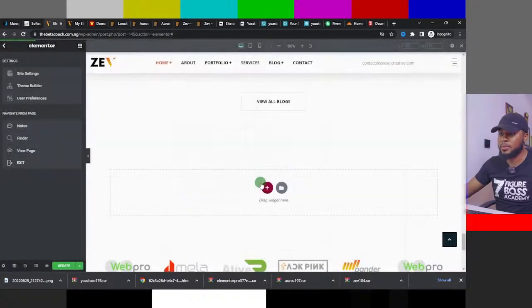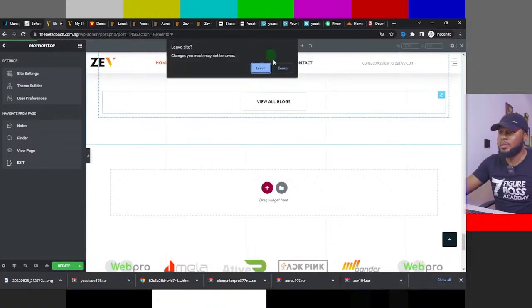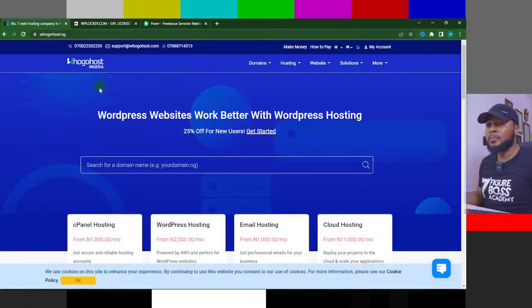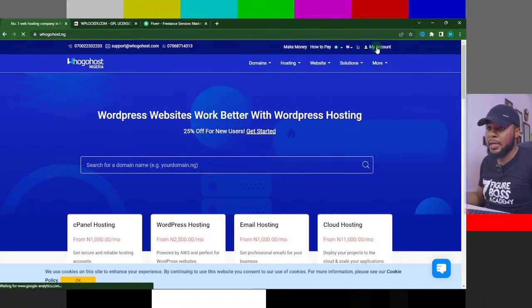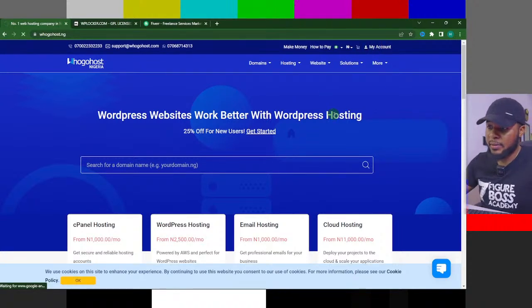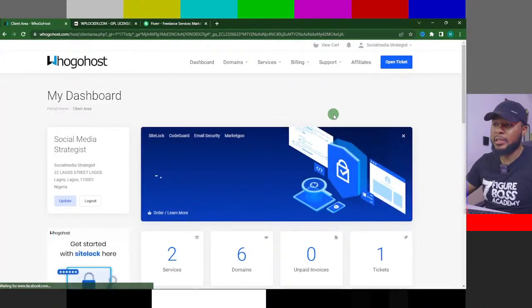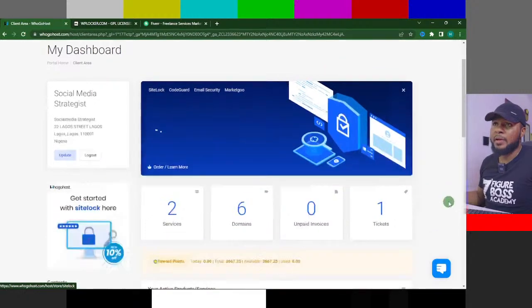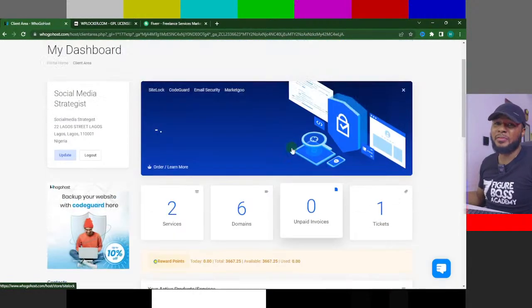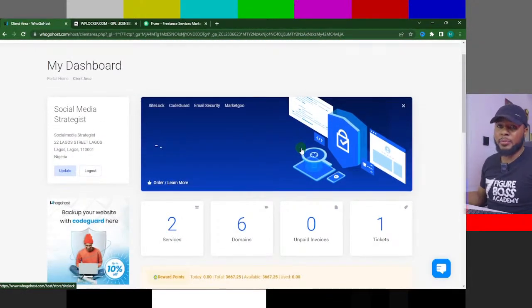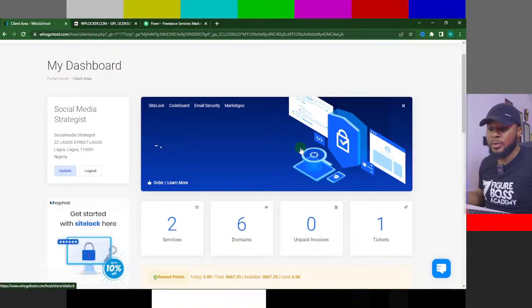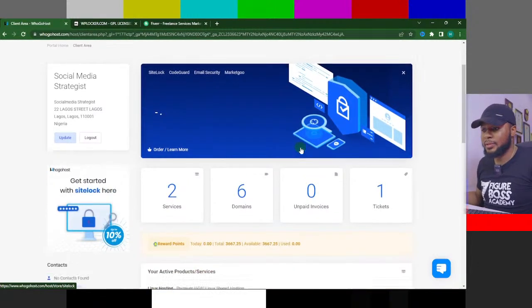WP dashboard. So let's exit, leave. Here is my hosting platform. I just got here, and the next thing you want to do is to sign in. I'm already signed in, and someone asked yesterday, how do you pay? You pay with bank transfers, card, anything. They have Flutterwave, they have a lot of payment options. So you can do transfer, you can pay online with card, and all the rest of it.